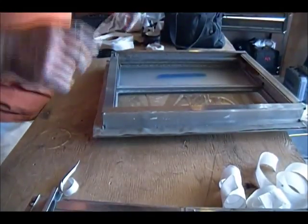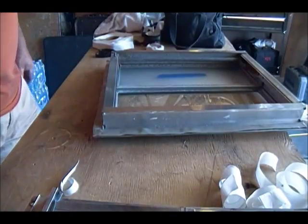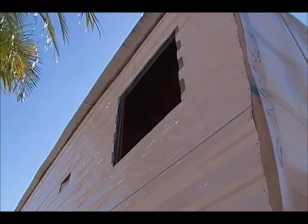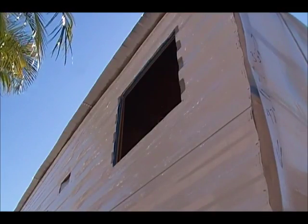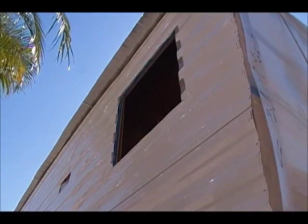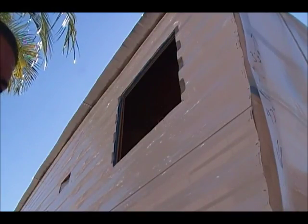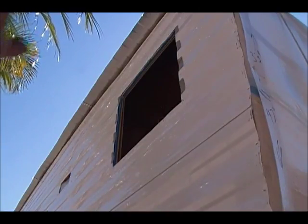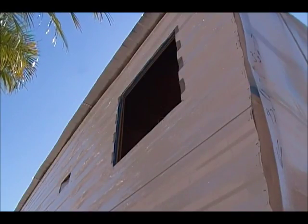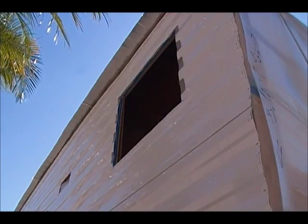Now I'm going to go put it on. I need to take a few screws and my screw gun, so I'm going to get that set up and then show you how I get it up there. We're here — hopefully you can see the window and hear me. What I'm going to do is place the window, try to get it straight, and push it in so it doesn't move. The putty is very sticky so it generally holds everything in place, but you don't want to take that for granted. Keep one hand up, get the screws and drill ready so you can start putting them in right away so it doesn't fall out.